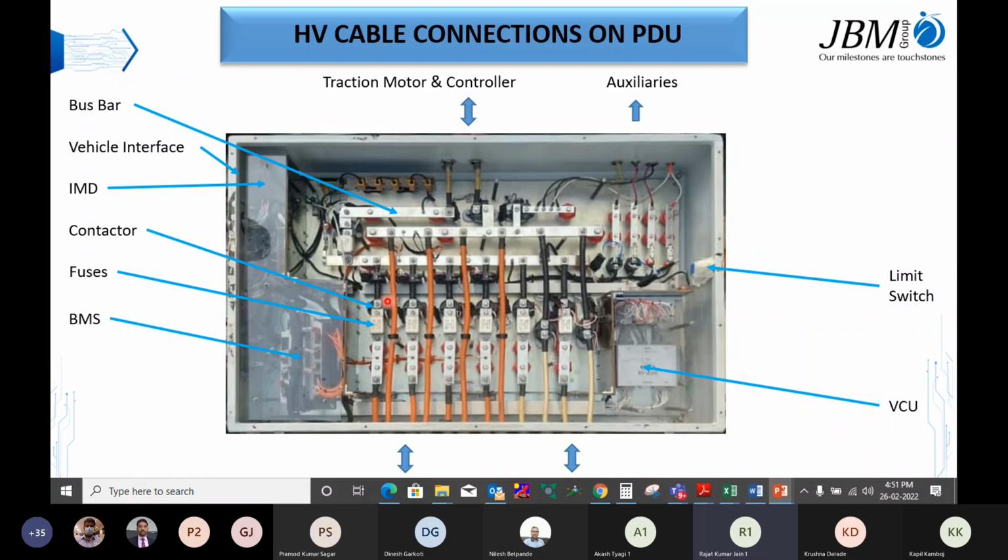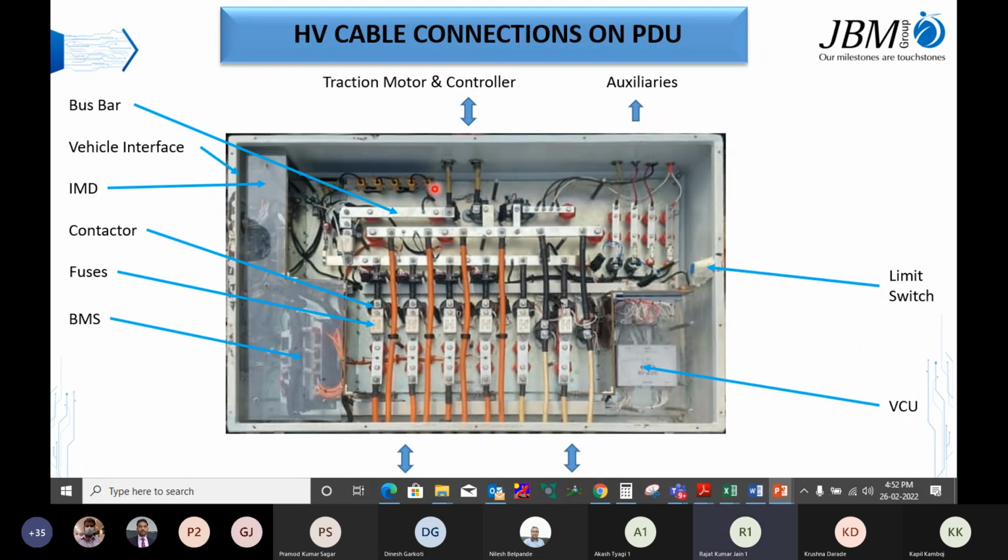We also have a current sensor in each of the battery strings. In the 12-meter PDU, we have 4 battery strings, so we have 4 current sensors, and these sensors give the actual live current value to the BMS for proper channeling of the power. After that, we have the output for the traction motor. The first on the left is the positive output, and the right one is the negative output. And these 5 resistors are used for pre-charging of the motor control unit.